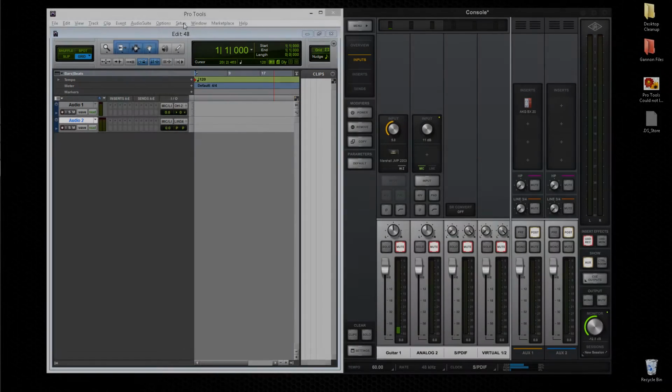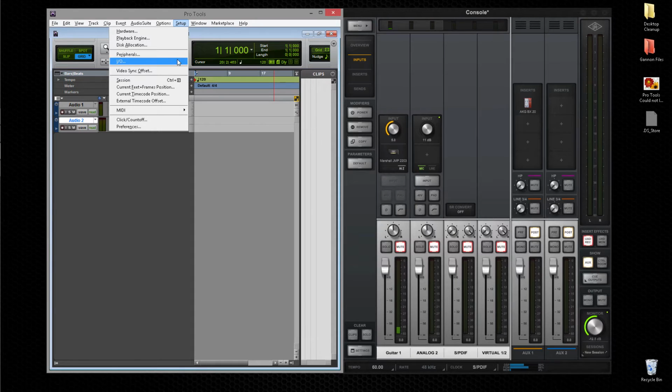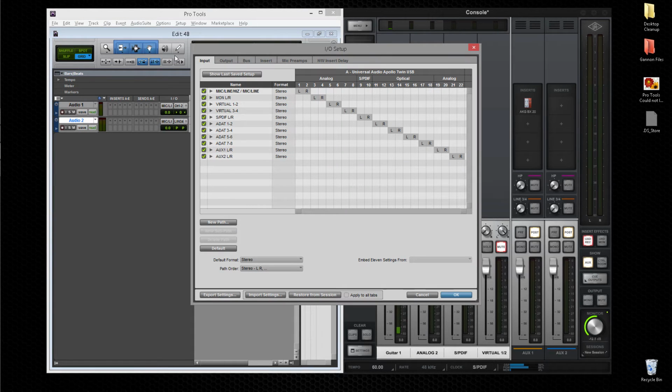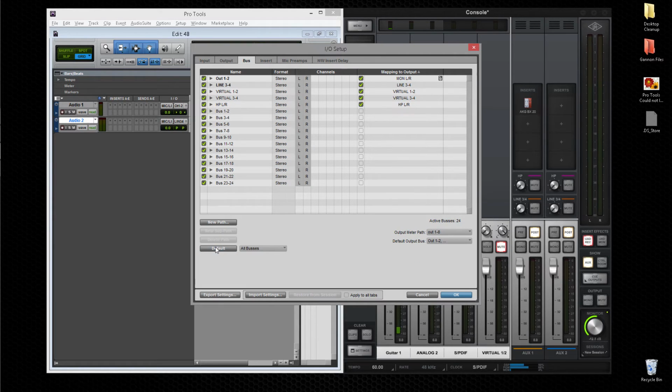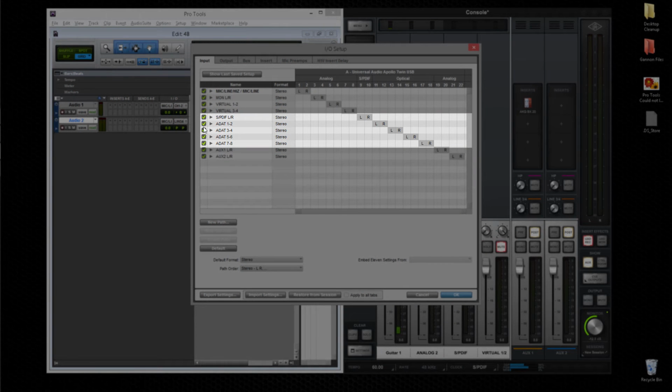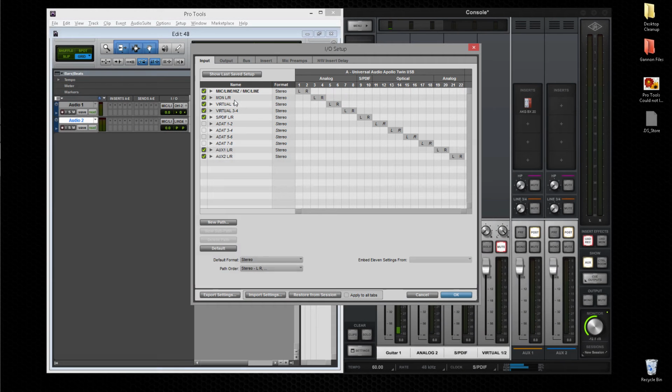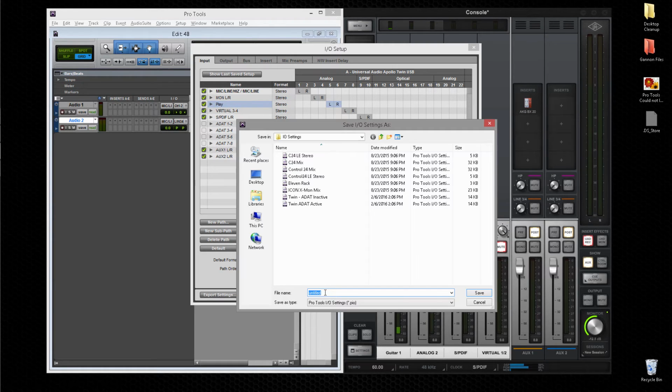Apollo Twin's driver publishes the names of all of its inputs and outputs to ASIO. Pro Tools uses this list for the default names in the I/O setup window. When you install Apollo Twin, you'll want to set inputs, outputs, and buses to default so they appear correctly in the pop-up lists throughout the app. Note that the ADAT and SPDIF inputs are both present regardless of which digital mode you're using. You may want to set them to inactive as a reminder. I/O labels are customizable and can be renamed and saved.